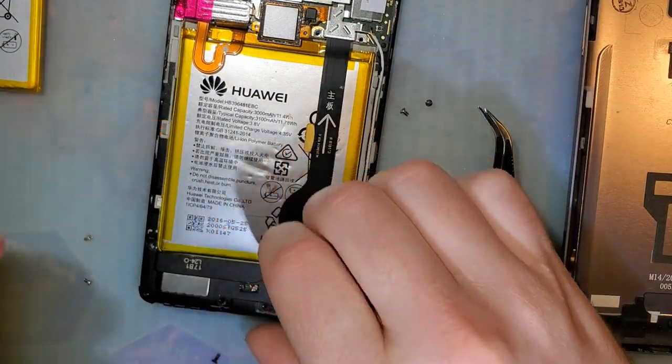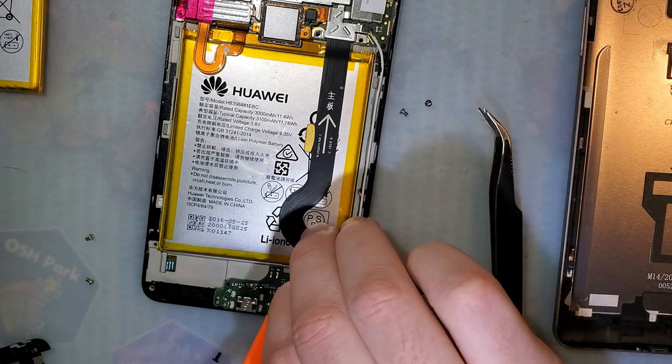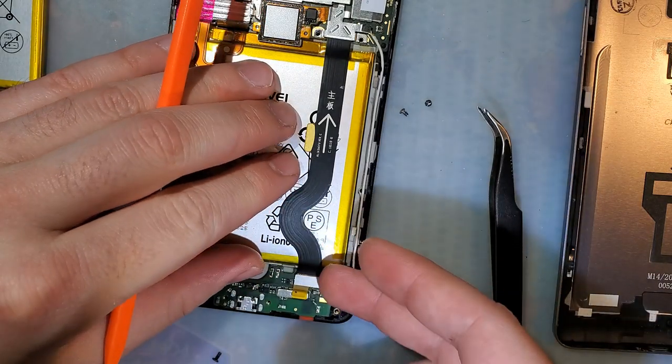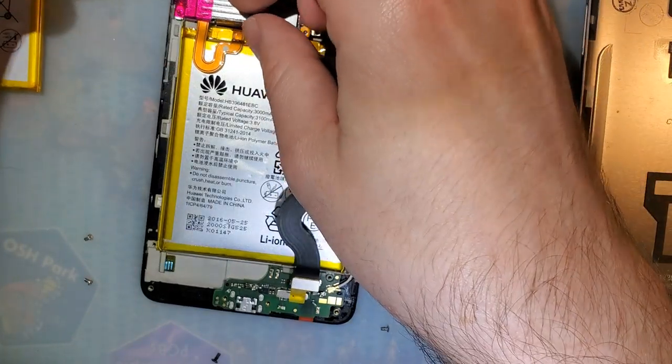Anyway. Comes off. Say what you will about Huawei, their phones, at least this one, is really easy to repair. Alright, we'll just let that flop in the breeze for now.